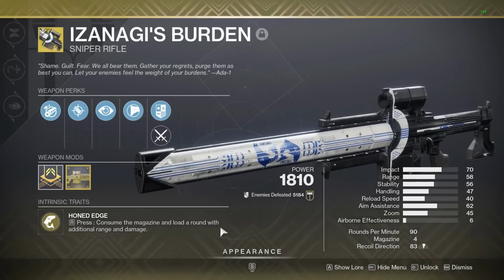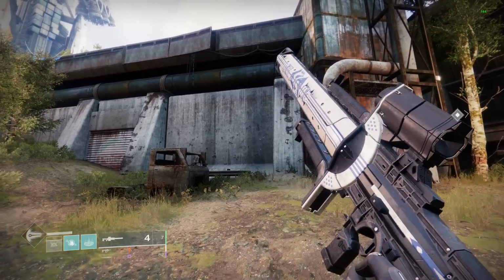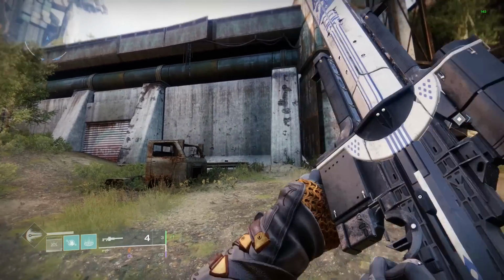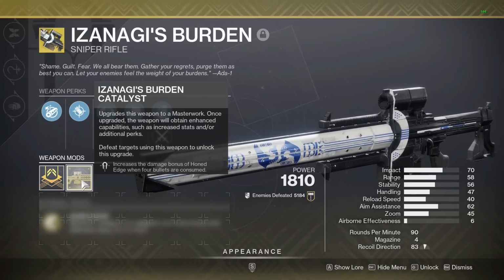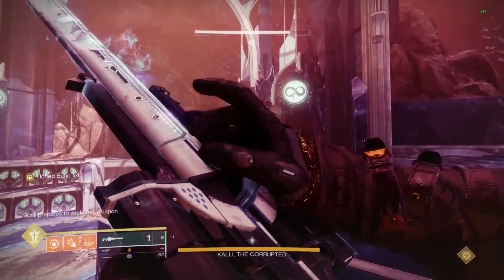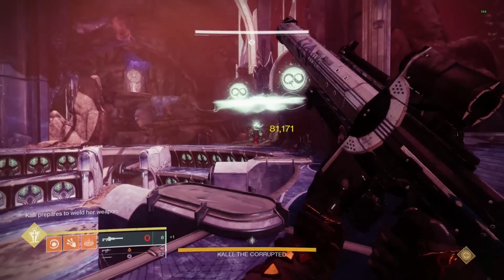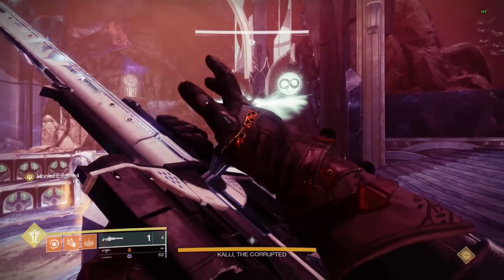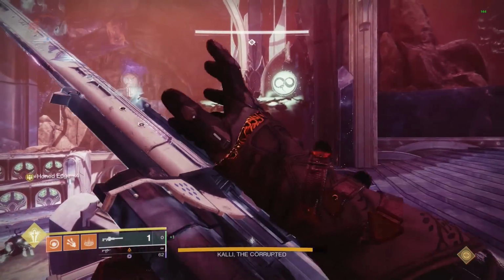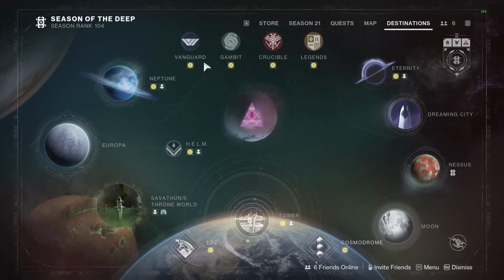Izanagi's Burden. This is a sniper rifle that allows you to condense your magazine into one really powerful shot. Pretty straightforward. But once you have its catalyst, the damage of the Honed Edge shot will be equivalent to 5 shots rather than 4, meaning this does 25% more damage per shot, and you have a lot more total damage across the entire magazine. Simple, but a must-have catalyst that drops from Strikes, Crucible, or Gambit.